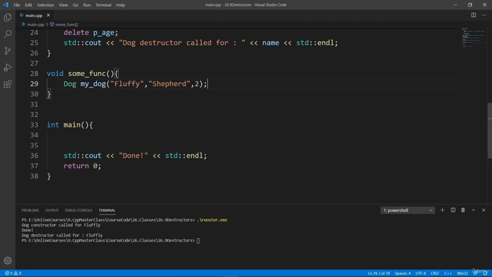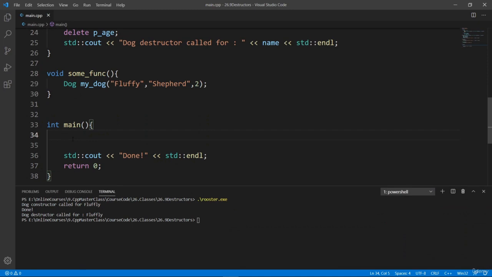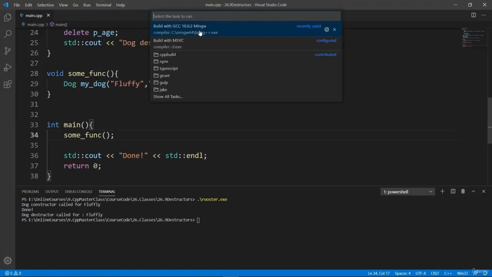We're going to call this function, and when we call it, we're going to construct the object here. When the function is about to end, the compiler is going to call the destructor because it's going to destroy this object here, and we're going to see the destructor called. By that point, the someFunc function is going to be popped off the top of the stack. We're going to hit the main function here, and we're going to say "done", and the program is going to end. Let's call someFunc in main here. So we're going to say someFunc, and we're going to build to really see this happening.